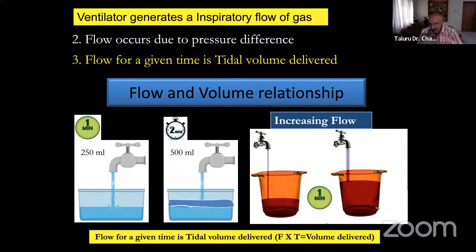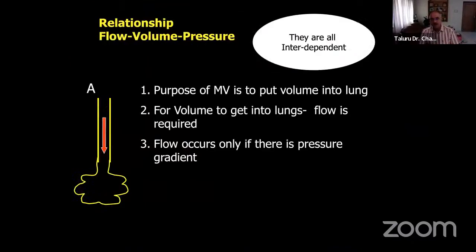Increasing the time. This is where the understanding has to be there, especially in pressure support ventilation, which is the mode we use in the ICU almost 70 to 80% of the time. There is nothing you can alter. The I:E ratio cannot be altered. The patient controls the rate. Only the tidal volume we control, by altering the pressure support. And the only way we can alter the inspiratory time is by altering the rise time, that is increasing the peak flows, or shortening the inspiratory time by altering the expiratory trigger sensitivity. This is the understanding that you should have. So they are all interdependent.